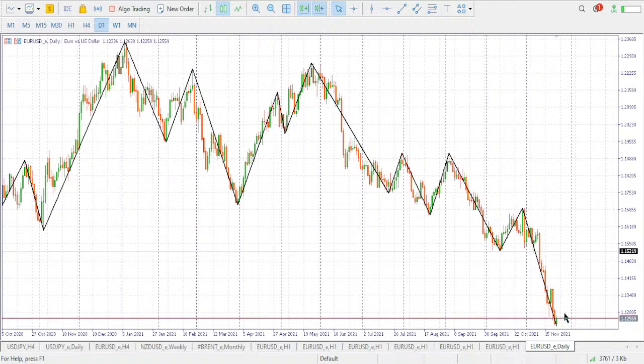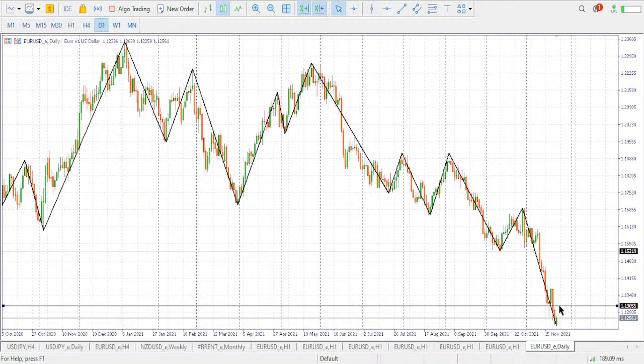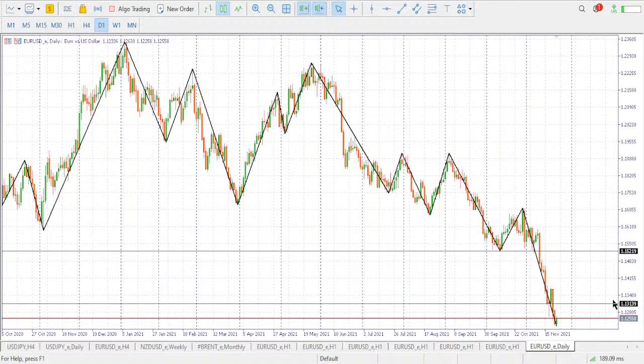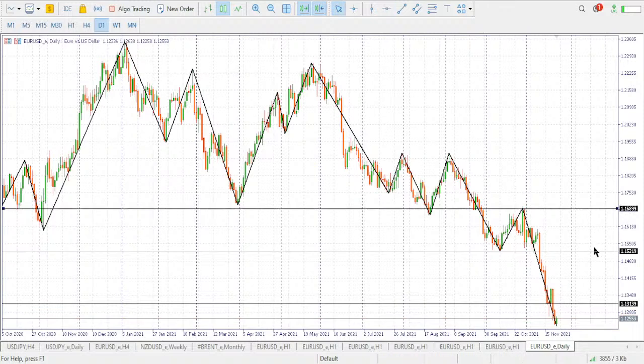So the price may pull back up and touch this level here, but we don't expect it to close above this point. We don't expect price to close beyond this level, 1.15219. Then this here will act as the correct place to look for a sell from. But if you don't sell it there, you may still look for sell positions if the price pulls back up, at least up to this level here. So we have a level here, a level here, and a level here: 1.16899, 1.15219, and 1.13139.